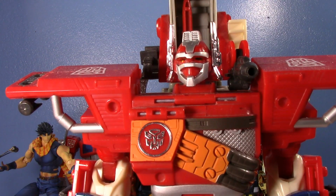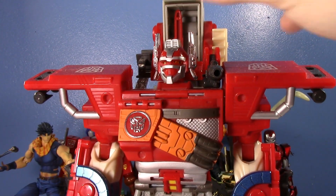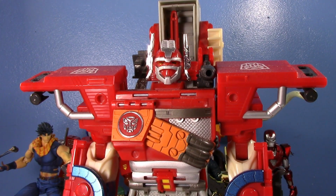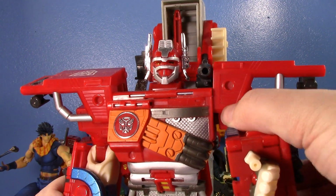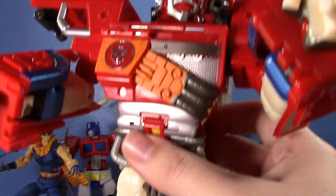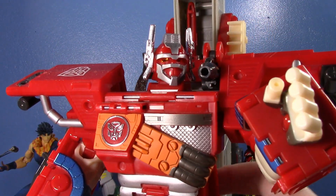RID Optimus Prime had an effect on me this year. Getting this guy, I was wooed. I was hypnotized by this majesty of early 2000s Japanese robot engineering. He is so bulky and chunky and awesome. Yes, basically he's a brick. Sure, he has articulation. He does have articulation. But, I mean, he's basically just a brick. Even though he has all this posability, you're not really going to do much with it.